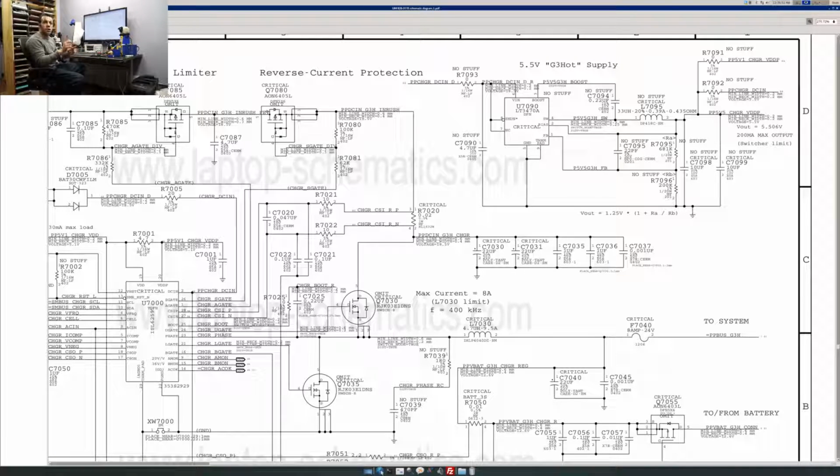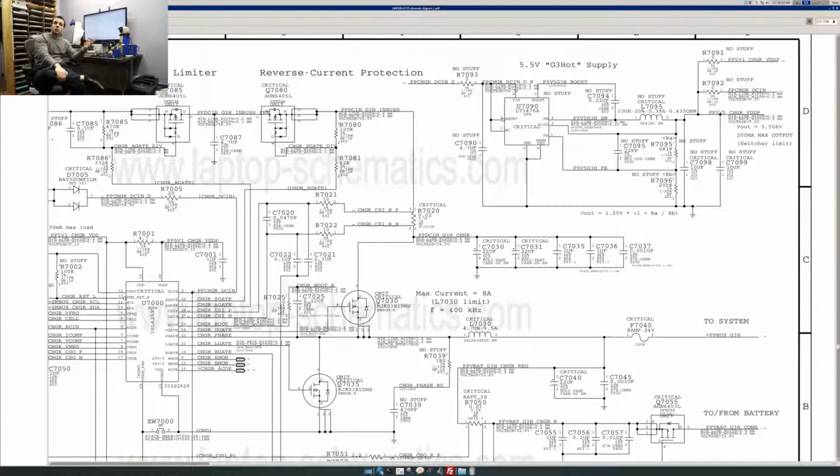And that voltage drop is actually going to be dependent on how much power the system is using. Knowing that the voltage drop across R7020 is going to be different based on how much power the system is using, the U7000 can figure out current use, the amperage that's actually going through the system, based on the voltage difference between the top and the bottom of R7020. From the top of R7020, you have a 10 ohm resistor going to U7000, and on the bottom of R7020, you have a 10 ohm resistor over here that's going to U7000. It's labeled charger CSI-RP and charger CSI-RN.